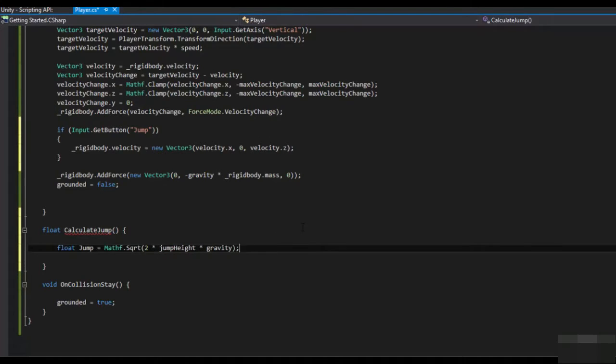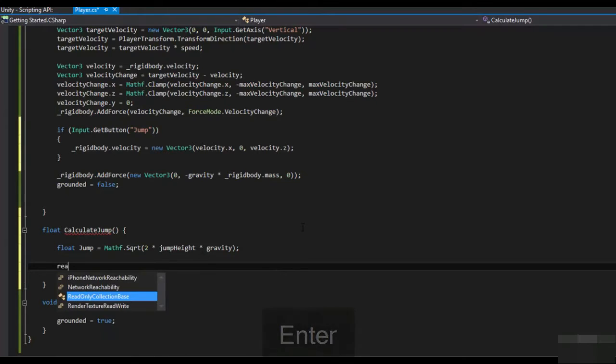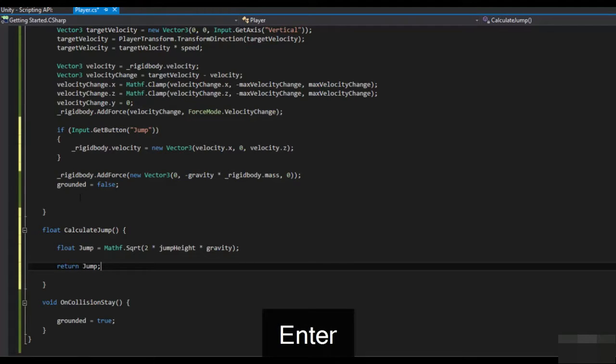So semicolon to end that float, and let's return that float. So we're returning return jump. And that is a float. It's not a function or anything, it's a float.